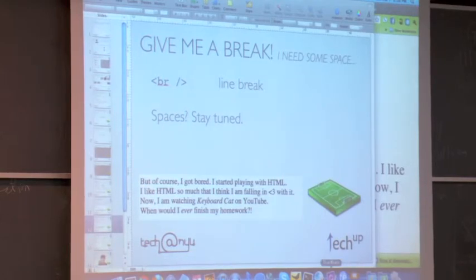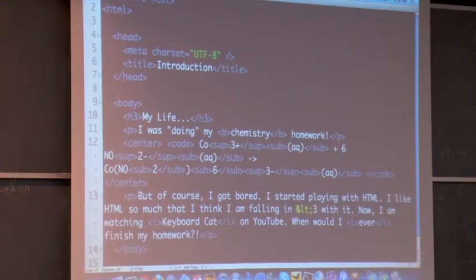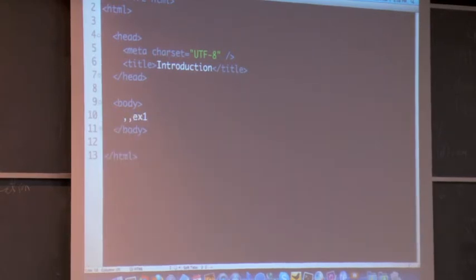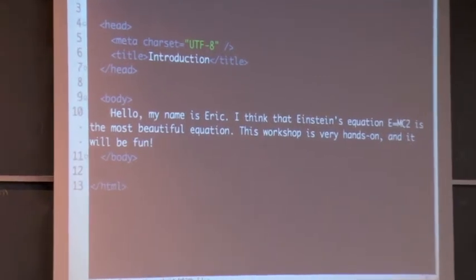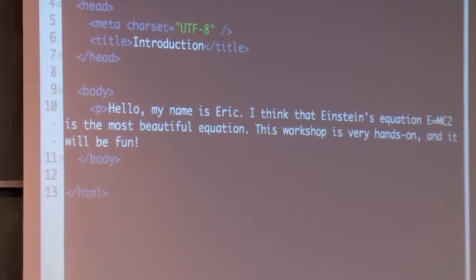Alright, so let me go back to my text editor. Let me bring up my example 1. I want to have a p tag around my paragraph. So that's my paragraph.